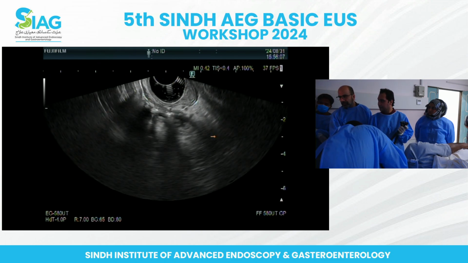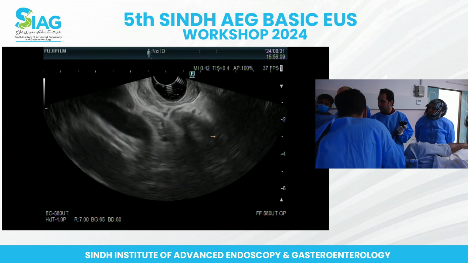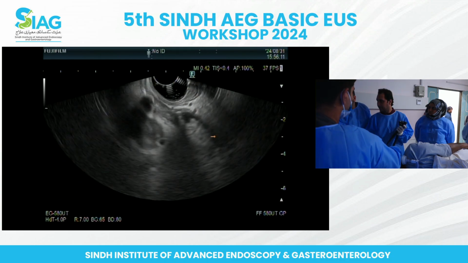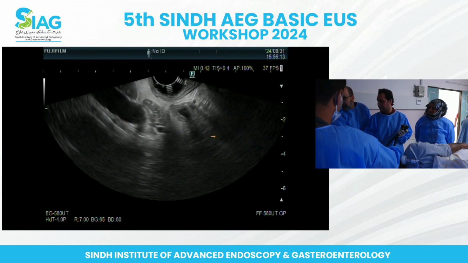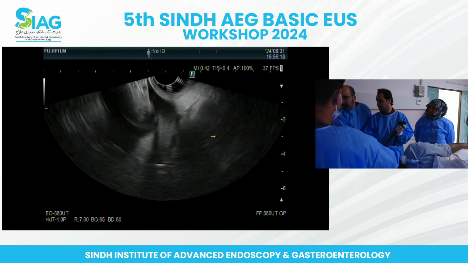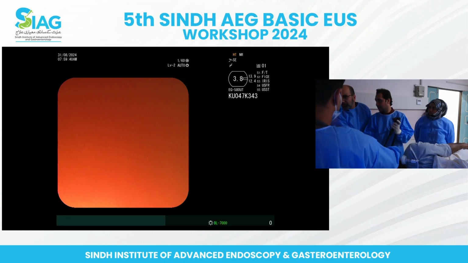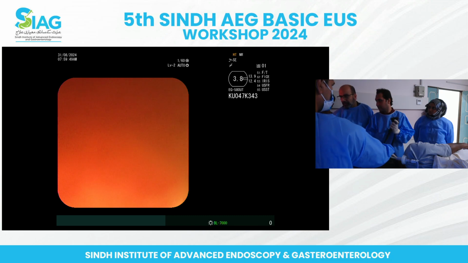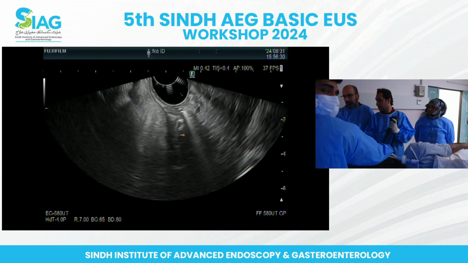Sometimes you just reach a limit. So you may have to push your scope forward like this. I did, but sometimes I lose it. Yes, just keep chasing it, right? And now big wheel towards you. There you go. So you have to just chase it. If it's falling away from you, you just have to keep going after it. So keep going clockwise, and you're going to reach the duodenal lumen here very soon.